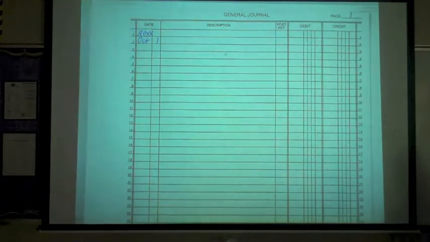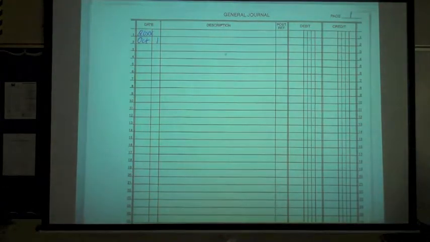1st. If we look at the transaction, Krista Vargas took $25,000 from her personal savings and deposited that amount to open a business checking account in the name of Zip Delivery Service. What two accounts are going to be affected? You should have said Cash in Bank and Krista Vargas Capital. Now think, which of those two is going to be debited? It's going to be cash in bank, because cash is going to go up on the debit side.